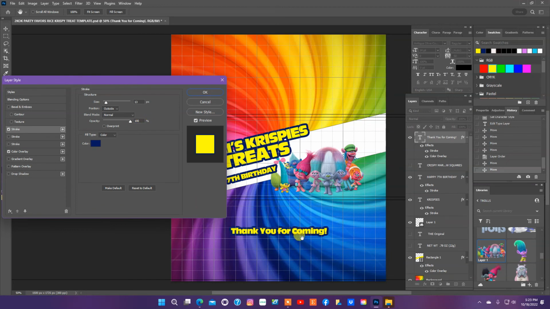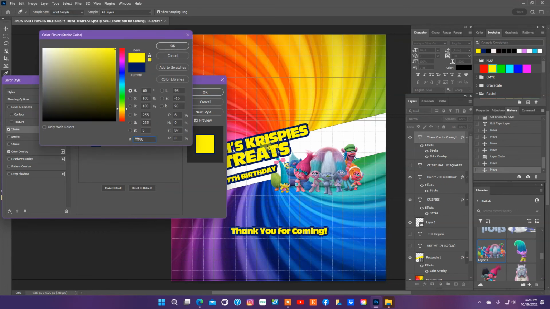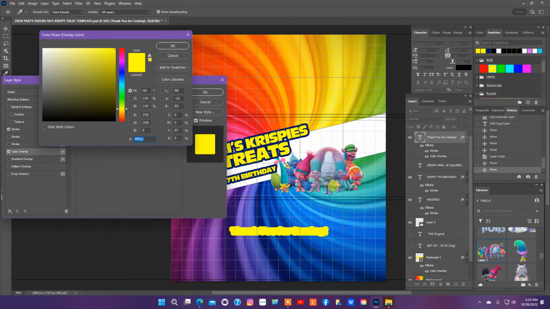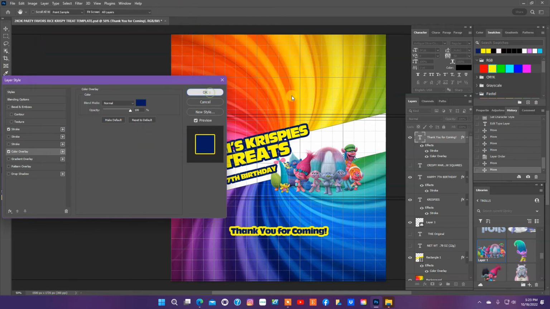And I have the stroke as blue, but you can't see it down here. So I'll probably just reverse the colors. I'm going to make this yellow. Click OK. And then I'm going to go to color overlay, click the yellow and make it blue. Okay, that's the back side of the Rice Krispie Treat wrapper.